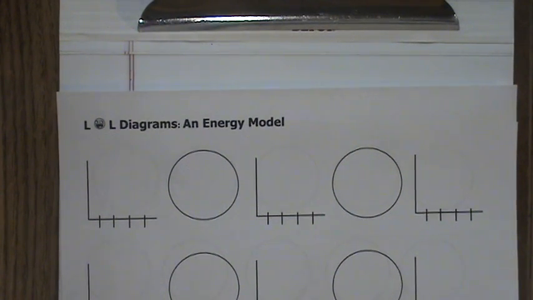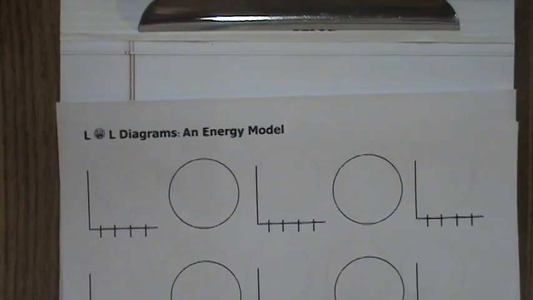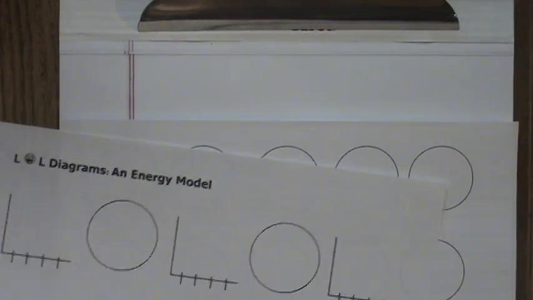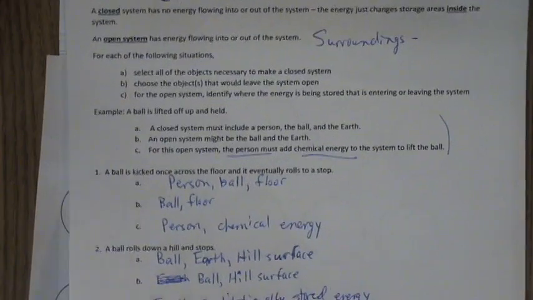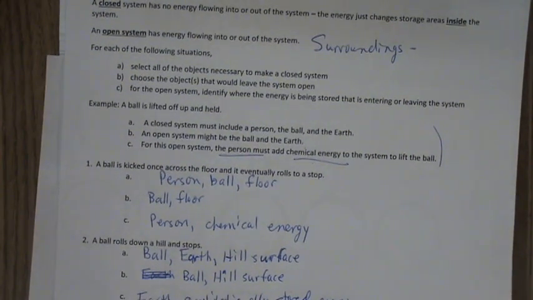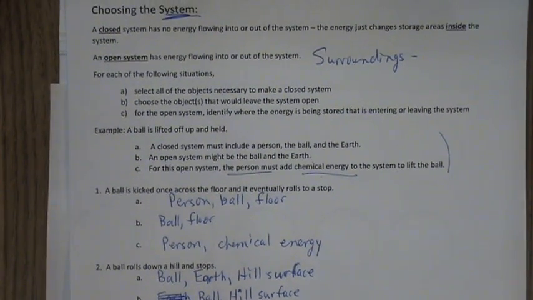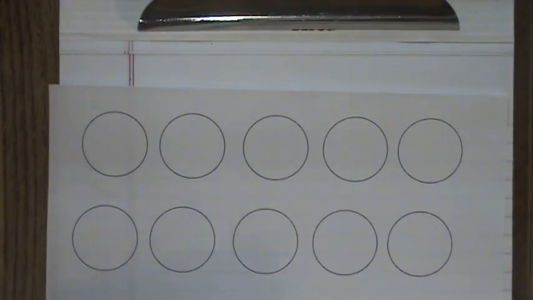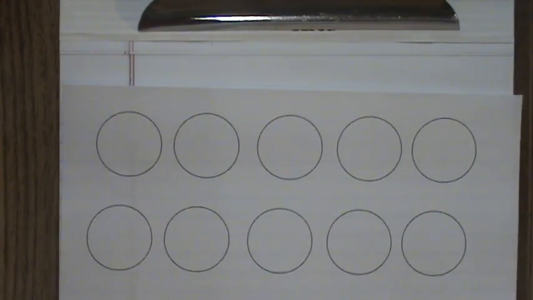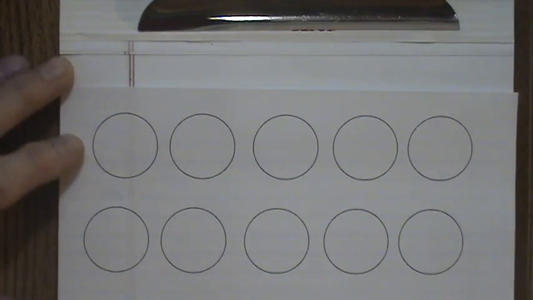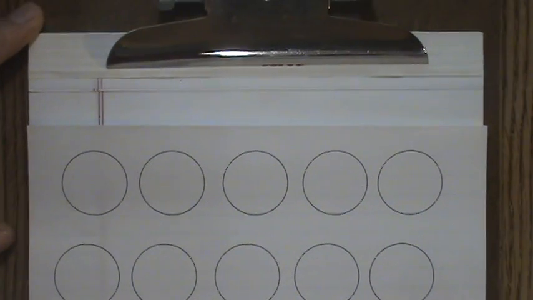I will take a look at just one in particular. We're going to take a look at the one that was labeled as example number 1 on this worksheet. This is from a video called Open or Closed System. If you haven't watched that yet, you will absolutely need to do that to be successful for learning target A. Part of what you have to decide with the system is whether it is open or closed before you can pick the correct model for how that's going to work. We'll cover that as we go through this.